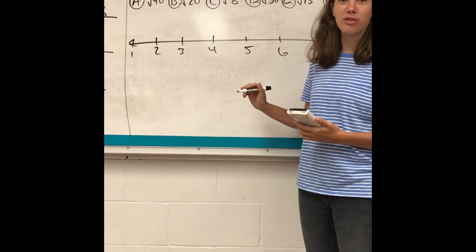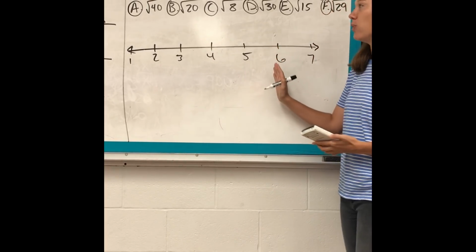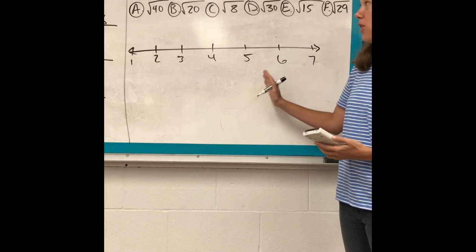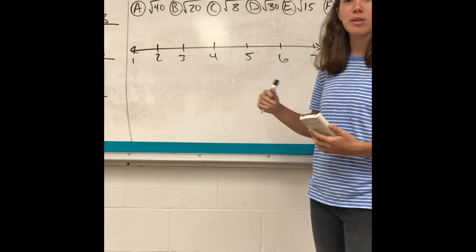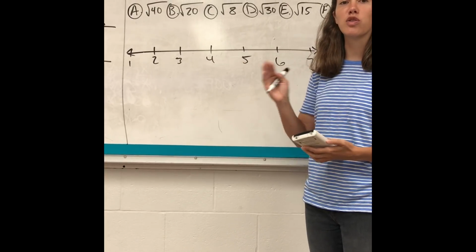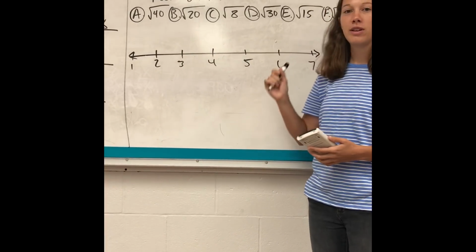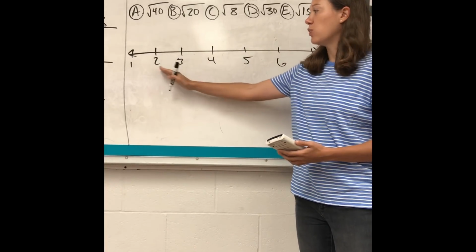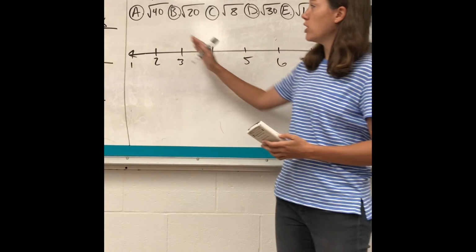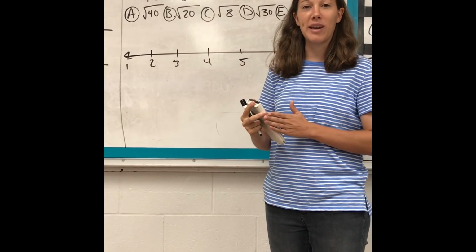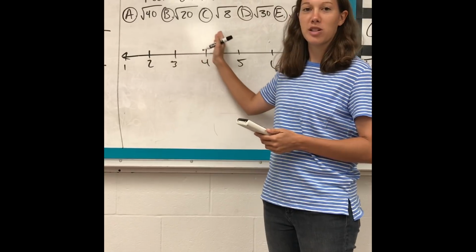Finishing up this review worksheet, at the very end we have plot each square root on the number line. A very similar problem would be ordering the square roots from least to greatest. So we're trying to compare A through F, which is greatest, which is least, where do they line up here. So for these problems, I'm just going to plug these into my calculator and get a decimal approximation for each one.